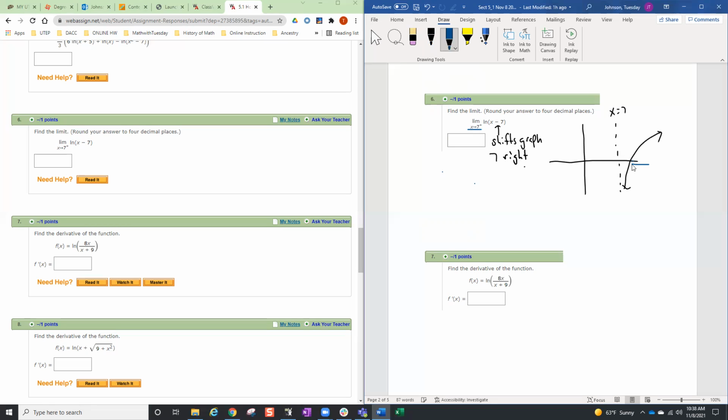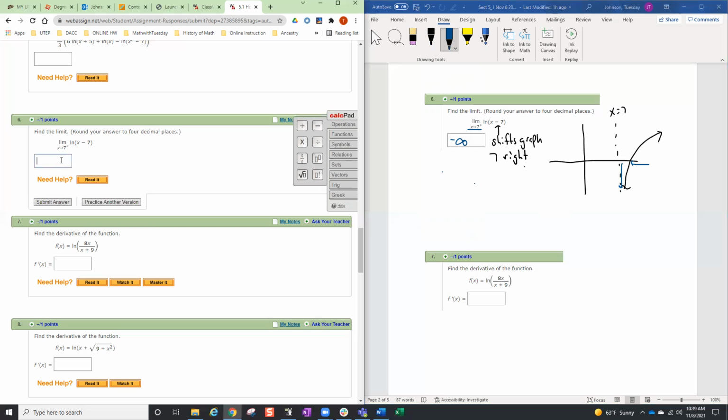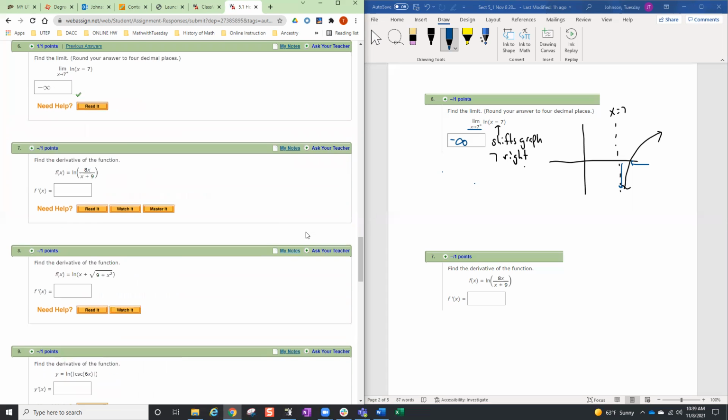So as I'm coming in here, what happens to my y values? Well, my y values, round your answer to 4 decimal places. I'm thinking this is negative infinity. There's not much of a decimal place I could put with that. But notice, even though it says round to 4 decimal places, it brings up the box because it knows that you're not going to actually have decimals. All right, just reminding you that as we move the function, the limit adjusts and moves as well.